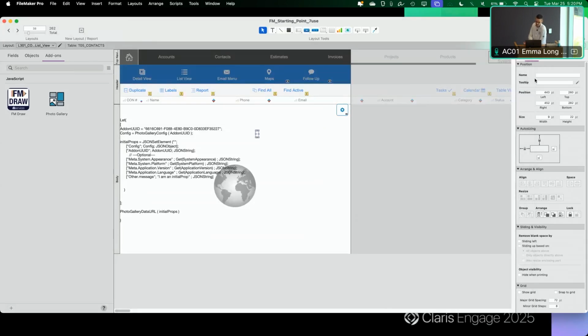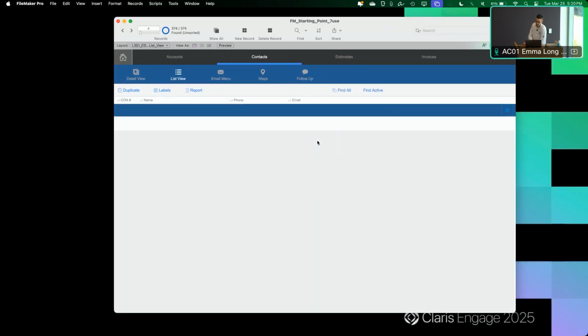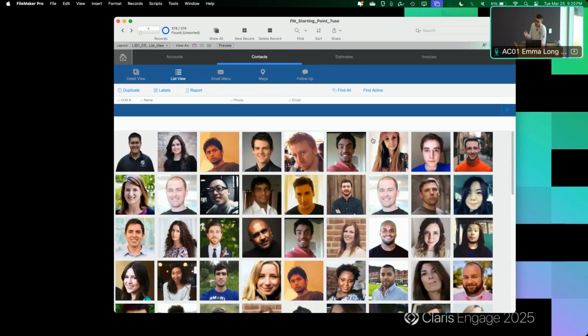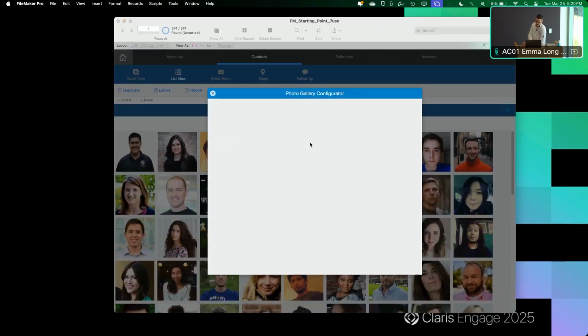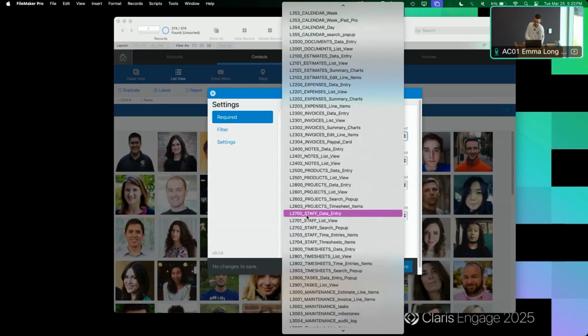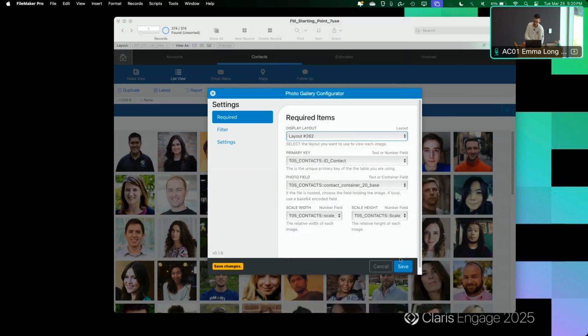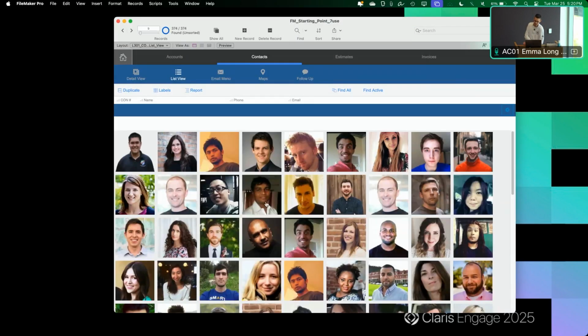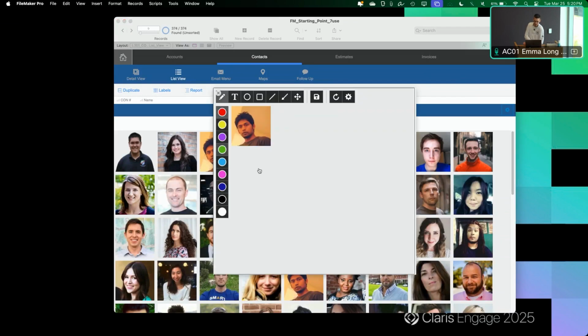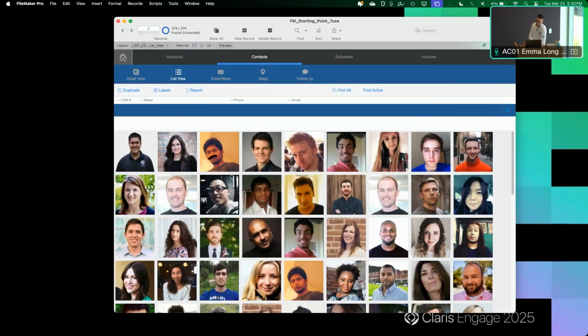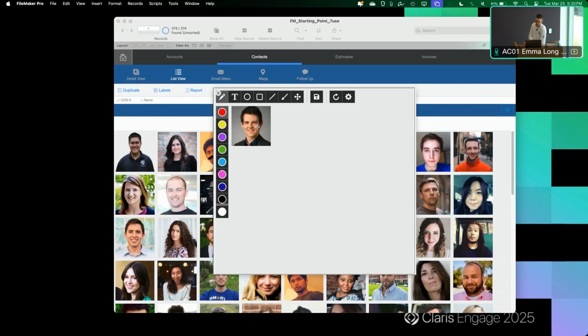But let's navigate back to our list view that is now our face view. And this might be an answer to your question of at least combining the use of add-ons. We'll change this to use our new FM Draw layout. And so every time I click on a particular image, now FM Draw automatically shows up, and I can, of course, use it to start drawing mustaches on everyone in here and save that. And there's a little bit of refresh, but you'll see, pretty much immediately the mustaches start showing up.